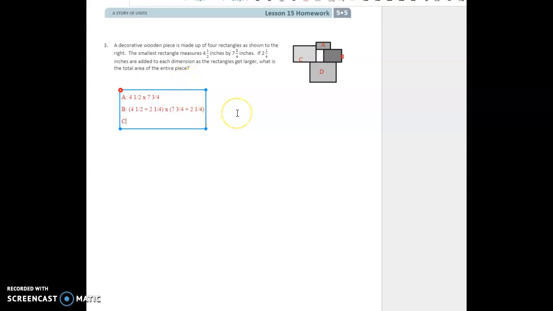So then when you're finding the entire piece, are you going to add, subtract, multiply, or divide all those answers? Think about it, the entire piece. If we divide it, we're making that smaller, so that's not going to work. If we multiply it, it means that we're going to get more than what we should have. So it brings us down to, are we going to subtract those numbers or are we going to add them to figure out what the total area of the entire piece is?